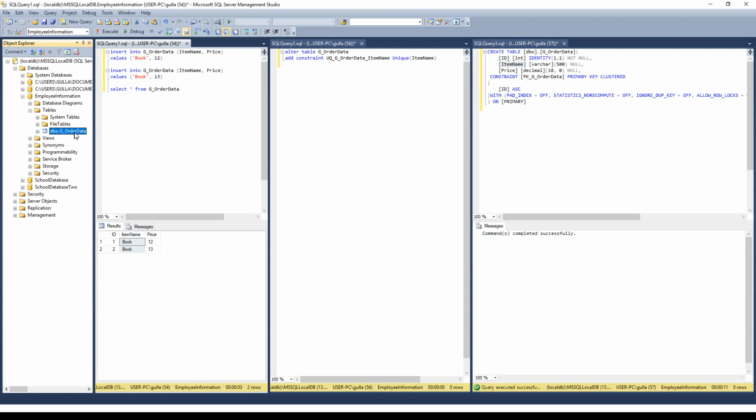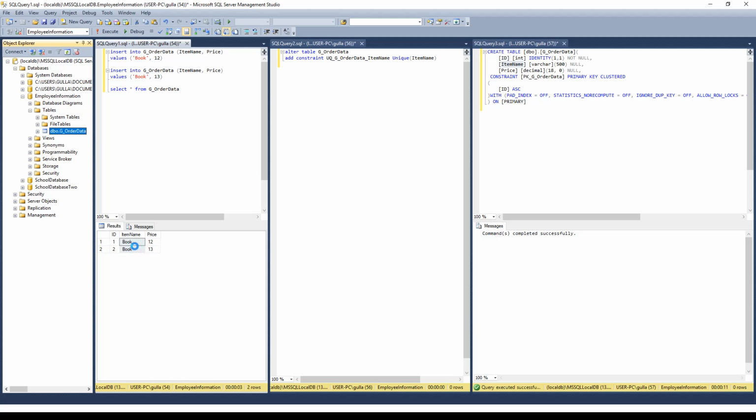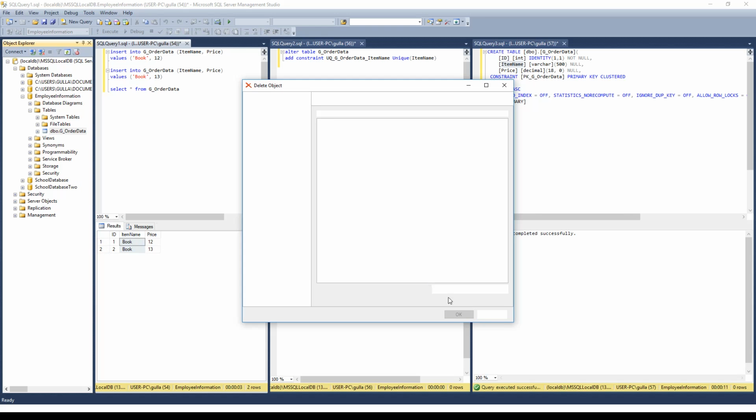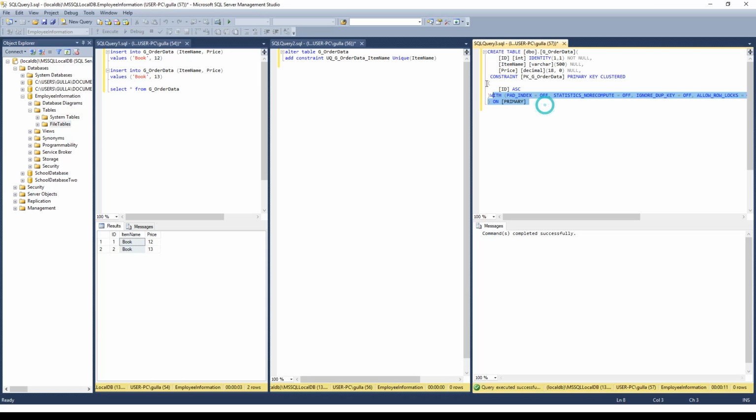Okay, this time. Finally. Right, there we go, we're deleting it. Right, so let's recreate this table now. Execute that. Right, so now we've got that table back.